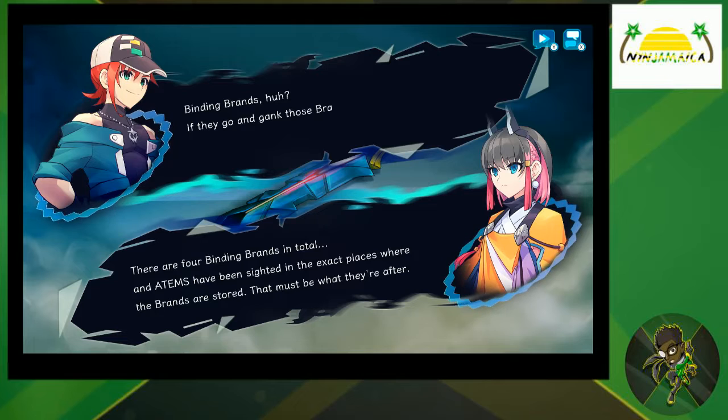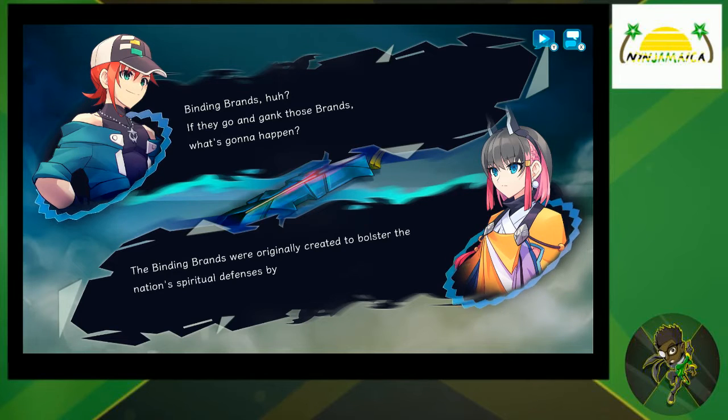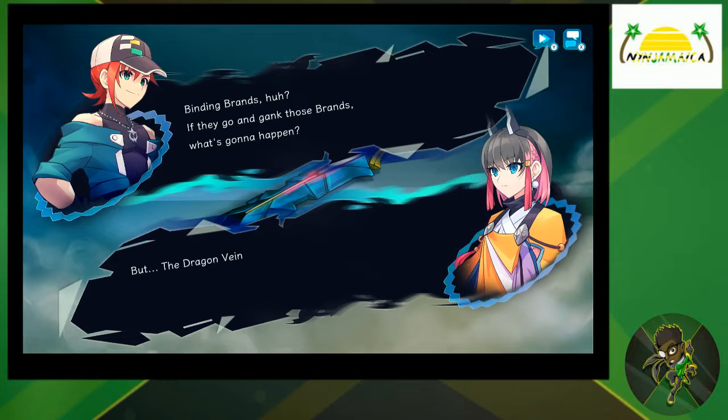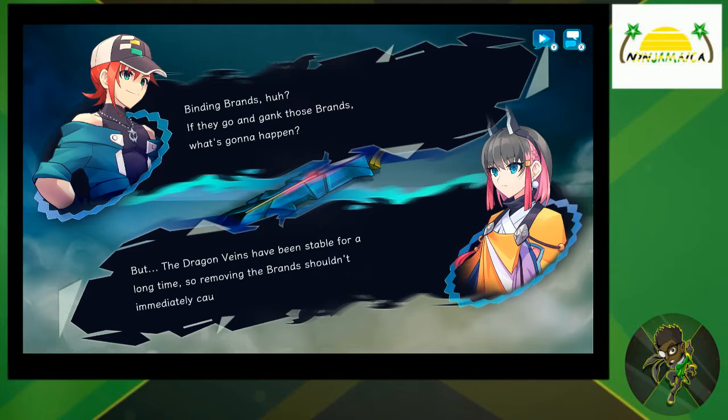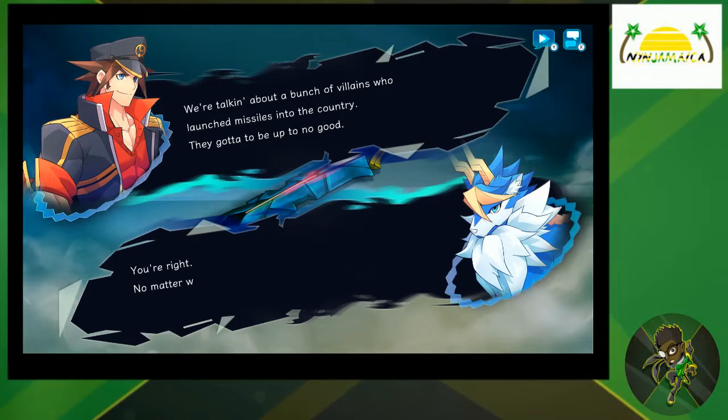Binding brands, huh? If they go and gank those brands, what's gonna happen? I don't know. The binding brands were originally created to bolster the nation's spiritual defenses by controlling the dragon veins, paths of energy that flow throughout the land. But the dragon veins have been stable for a long time, so removing the brand shouldn't immediately cause a problem. We're talking about a bunch of villains who launched missiles into the country. They gotta be up to no good. You're right. No matter what they're planning, we can't let them steal the brands right from under us. Dragon saviors, move out! Good luck, everyone!